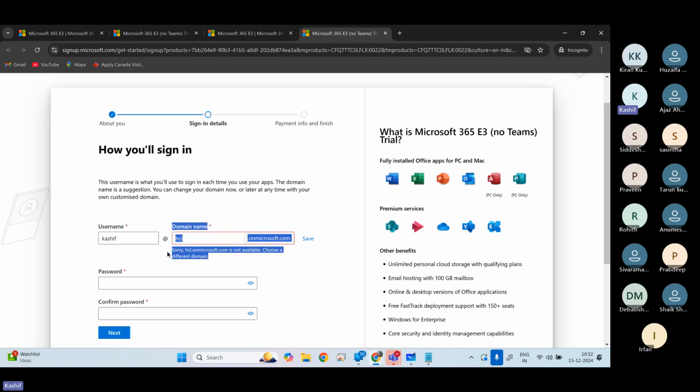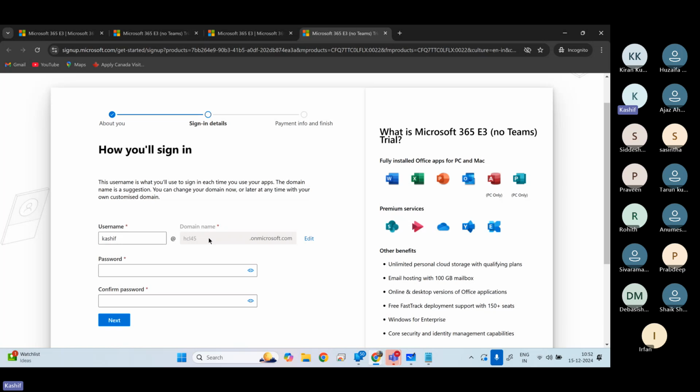Choose a different domain. So I'll have to type in something else. For example, 7089. Let's see. 89 is also not available. 91. No. So 45. Let's see. Yeah, 45 is available. You see, you have to check like this.